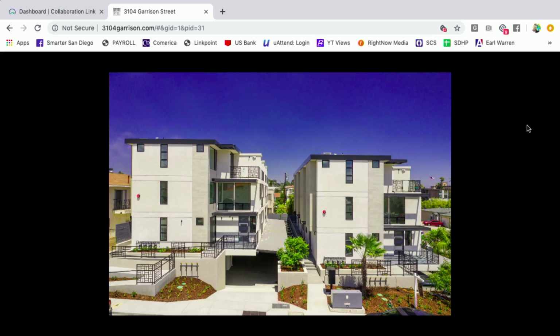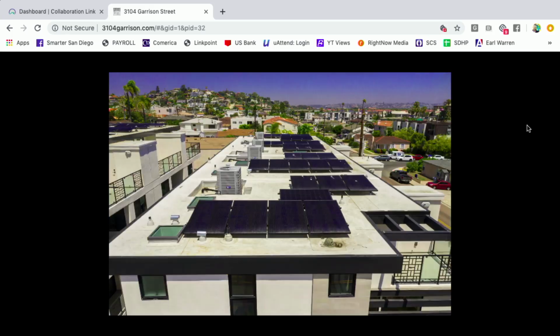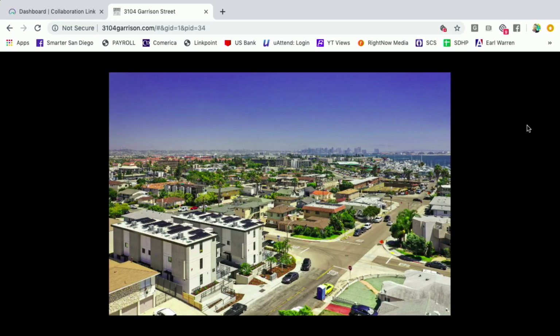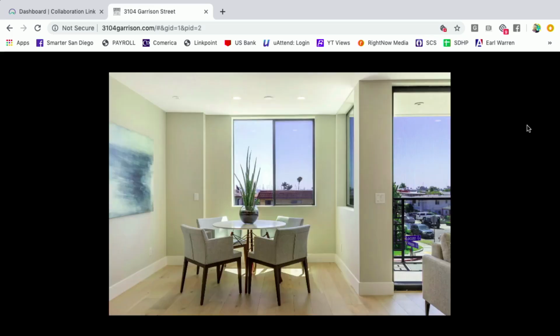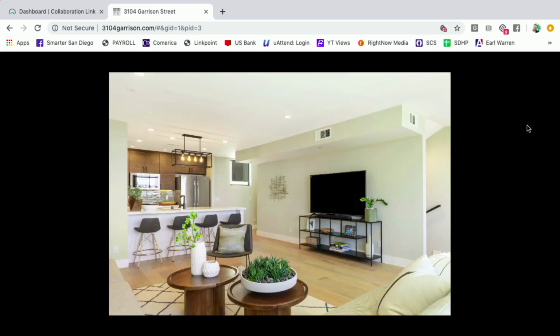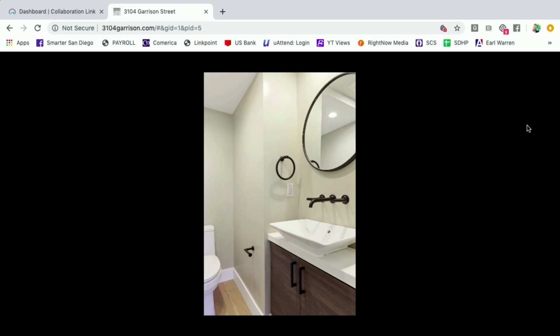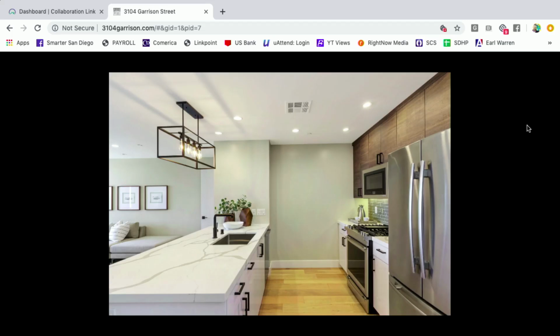and it's about the location right here, and Garrison Street. If you take Garrison and go all the way to the bay, you're basically at Point Loma Seafoods. So you're 2 blocks right here from Point Loma Seafoods and all the action. Your Uber or a Bird scooter ride right to Liberty Station. It's brand new. This is brand new construction. Do we know what the price ranges are? Start at $950. I don't know where it tops out, but I'm certain it's over $1 million.